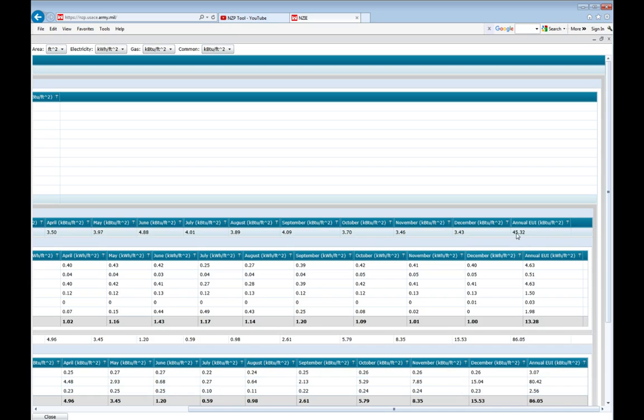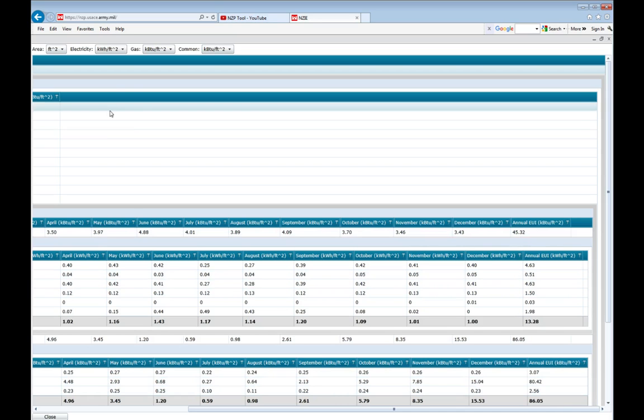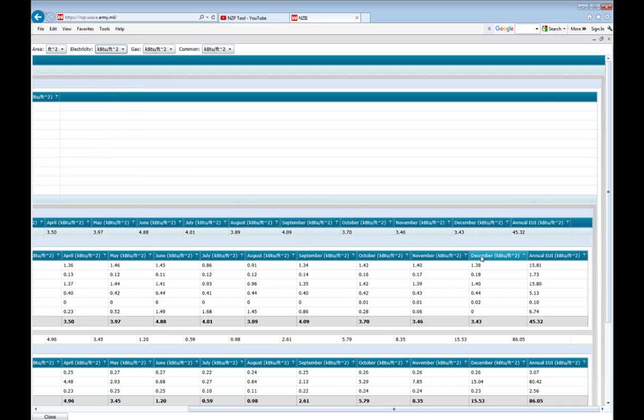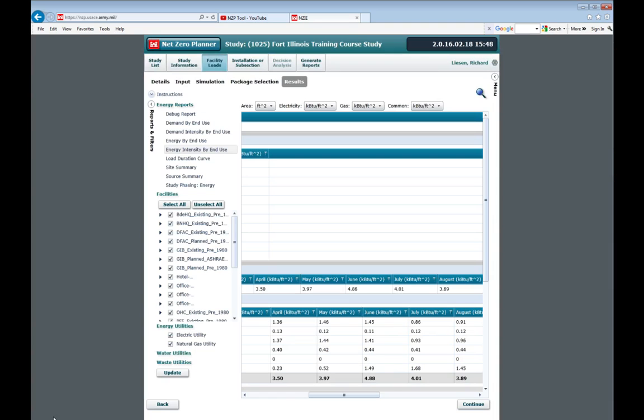Let's go ahead and change this back to kBtus per foot squared, and we can see that there's 45 of that in the electric, 15, almost 16 of that in lights and equipment, and then broken down by the fans and the HVAC equipment. So those are all really good things.